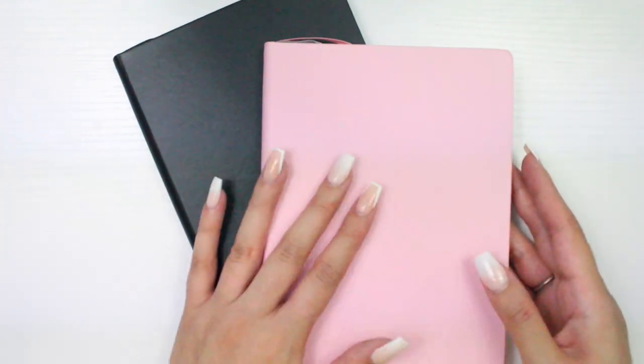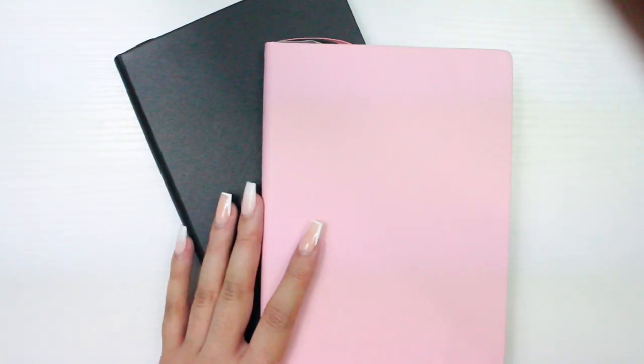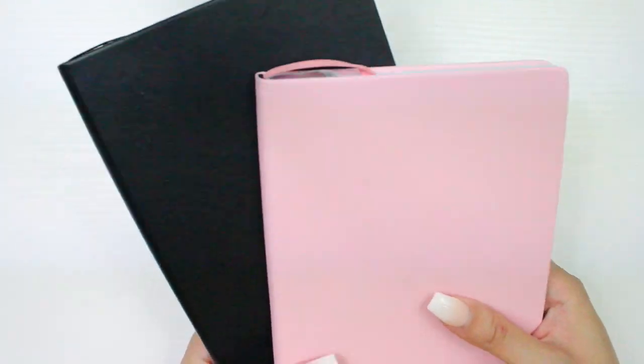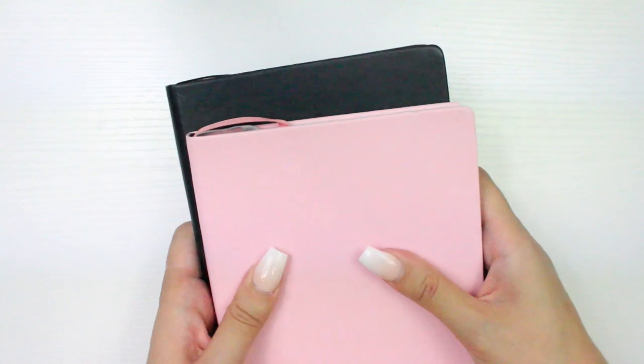So I'm thinking about using one of them to track my spending and then doing the other to do plan with me's on weeks that I don't feel like doing full out spreads, like maybe I have smaller kits or whatever it is. But yeah, either way, it would just be more content. So I was like, oh yeah, whatever. Plus I'm getting two for the price of one. That was a good deal.